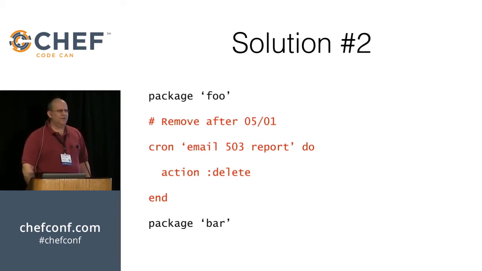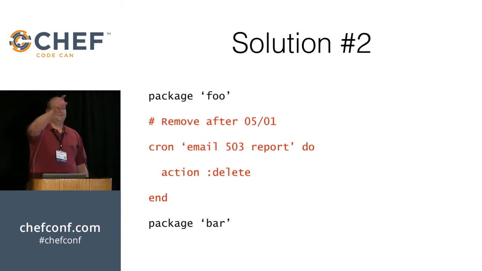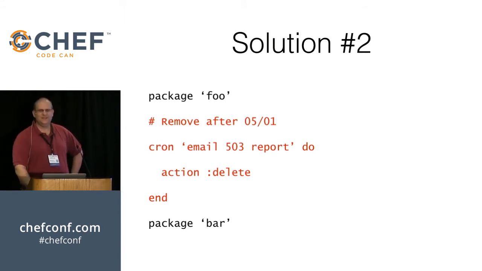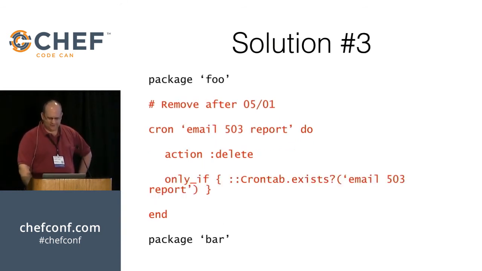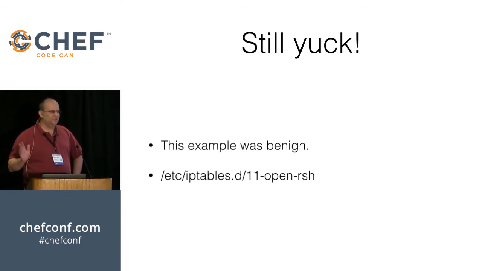So show of hands, how many people who have done this actually go back and do these things? You're the exception back there, and I think you're lying. I put a to do. Yeah, put a to do, and I have a to do report. Yes, good idea. Plus, when you start to look at some of the action logs, you keep seeing, well, it's trying to remove this, it's trying to remove this. So solution 3, let's get it out of the action log. This is just something I made up: if the crontab exists, delete it only if it's there. Okay? Still, all these things are yuck.